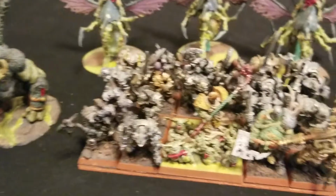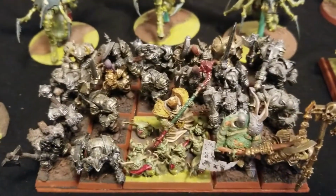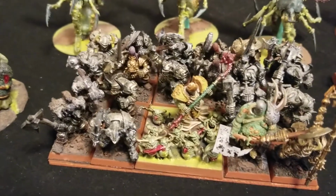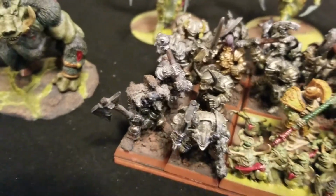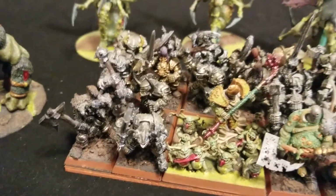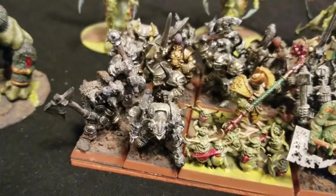Now this unit here is called the Dustman. This is a unit of 24 Chaos Warriors of Nurgle. And this unit's actually kind of neat because it's made up of several generations of miniatures. The guys here on the side, these two guys up here, 1 and 2, are old pewter miniatures from the 4th edition of Warhammer Fantasy. They were called Chaos Warriors with Great Weapons. And those guys are made out of pewter.